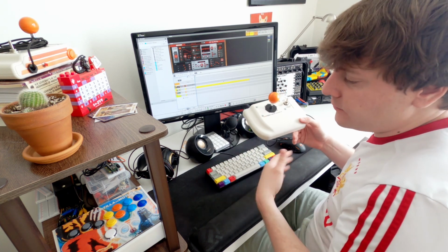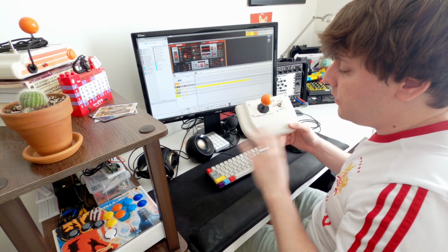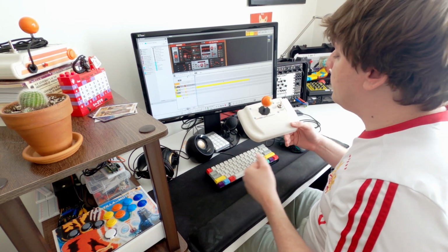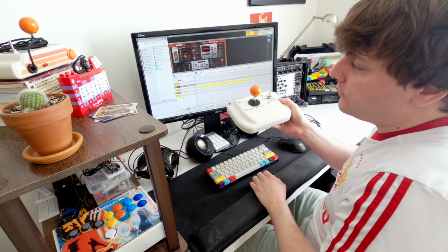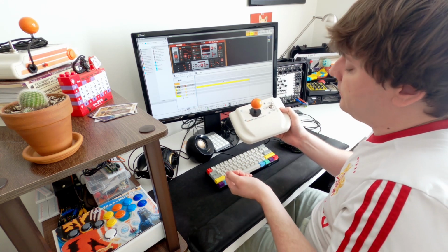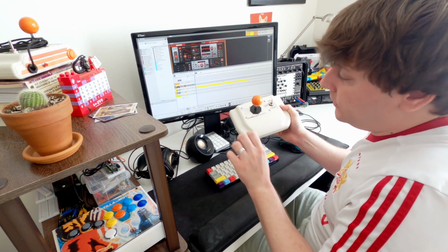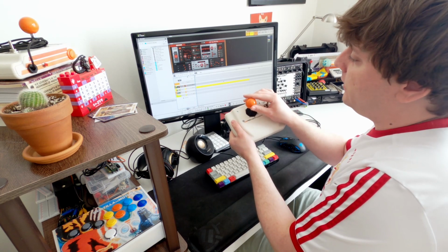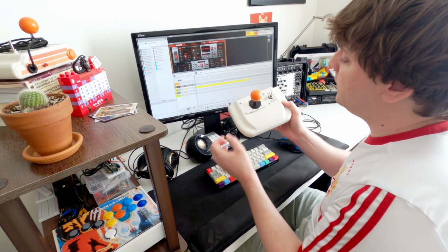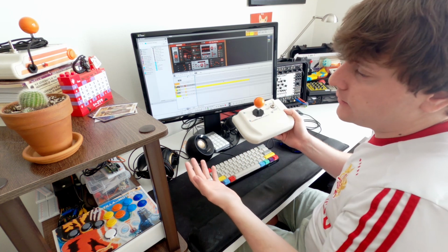So again, really fast, really easy to improvise stuff. You don't have to know anything about the theory of whatever key you're in, whatever scale you're in. Once you're set, just record as much as you need and not have to worry about any of it not being in the same key. And you don't have to look at a keyboard and think about what scale you're in, what notes not to hit. It's just all right here, and every direction is a correct note. It makes it really easy to feel out your melodies and bass lines just sort of by feel and the way it sounds, rather than anything else.